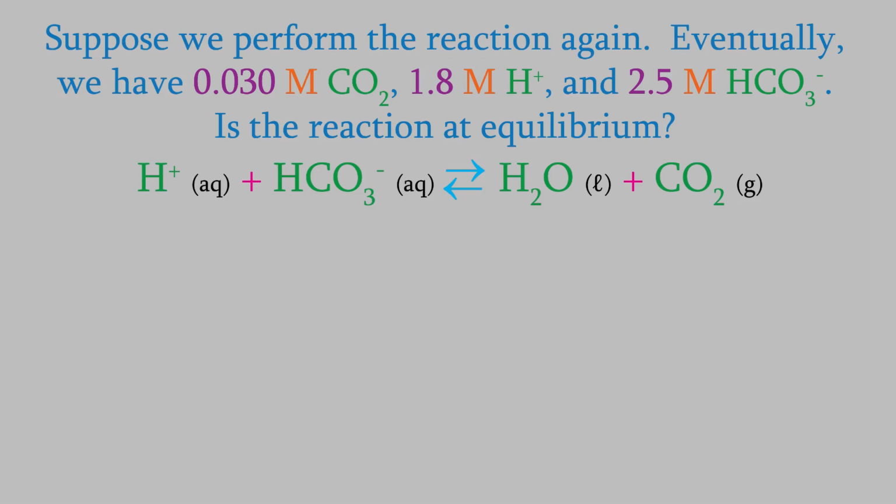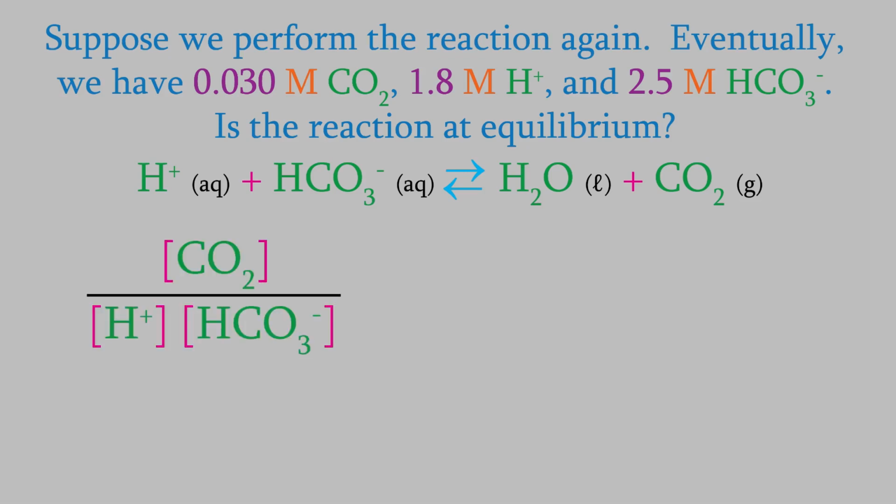You might think that the answer is obvious. The concentrations are all different than they were in the previous problem, so that might make you think it must not be at equilibrium. But remember, at equilibrium, what's important is not the exact concentration of each compound. What matters is the ratio. So we'll calculate this ratio again.